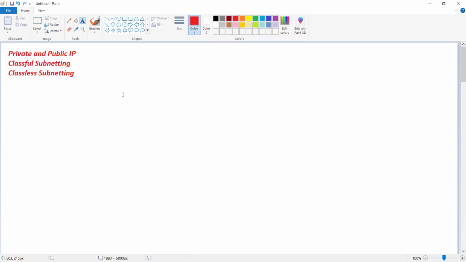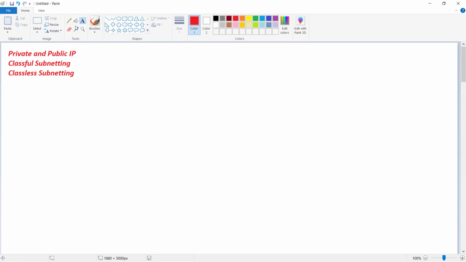Basically, you mean to say public IP addresses can be tracked. Somebody can see or track your location using your public IP address. So first of all, let's talk about the differences between private IP and public IP. Why are we able to use these private IPs? Because the number of IPv4 addresses is limited.